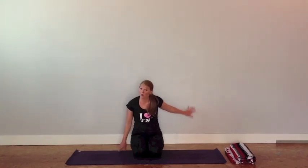You can work with it with a wall behind you, right? So that's totally fine if you're new, but try not to kick up. It's kind of hard to kick up into this pose, so try to move slowly and try not to use the wall. You can know it's there mentally if you need that, but try not to use it so you build that strength in the core and you learn to find balance on your own. With this pose, it's very important in particular because often you're doing it in a place where you could easily fall on a student, right? So you want to make sure you're stable before you come all the way up. So have fun playing with it.